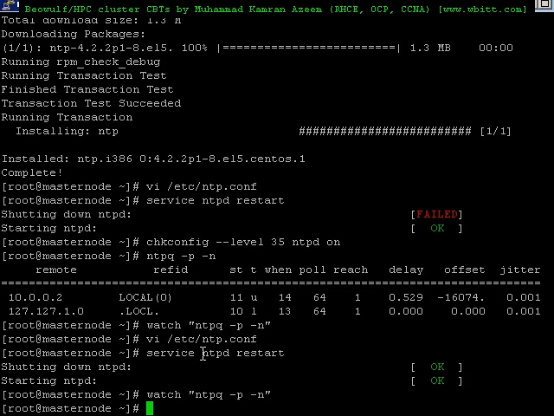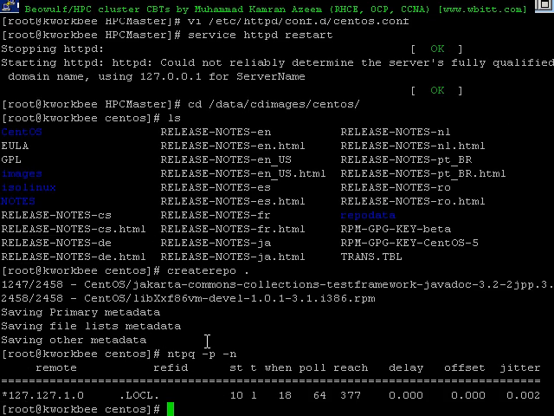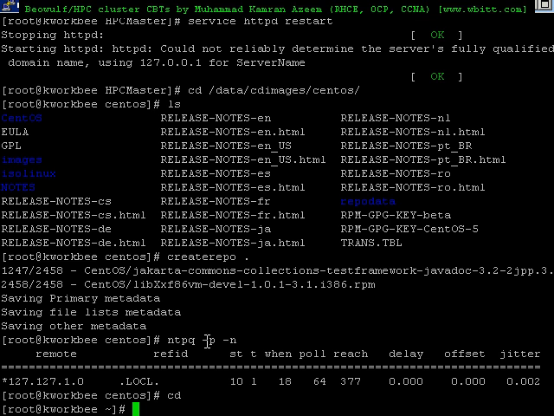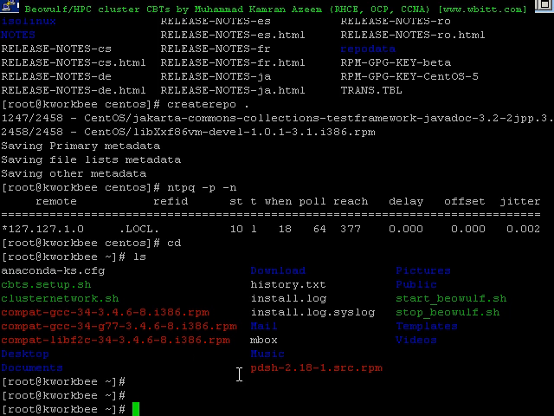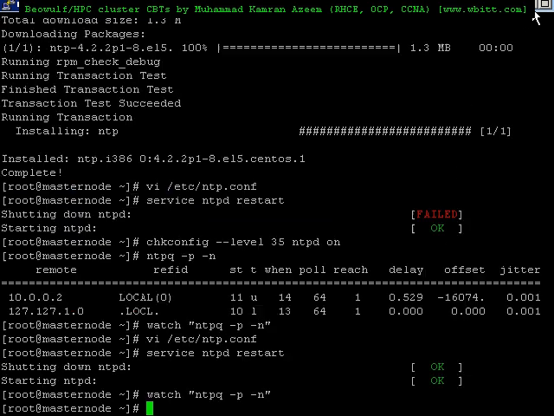Okay, now let's talk about PDSH. PDSH is parallel distributed shell, which you can download from the internet. I'm going to show you. I already have it downloaded on my host machine. As you can see here, it's this pdsh source RPM. I already have it downloaded here, but I'll show you where to download it from.